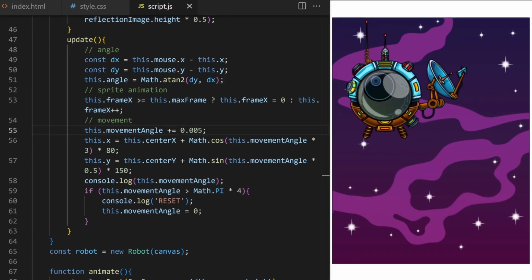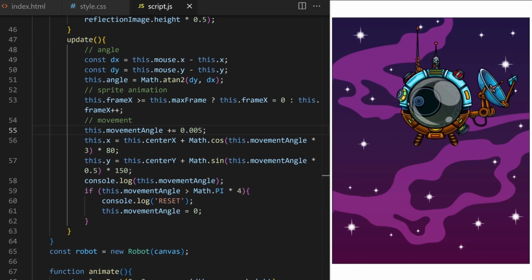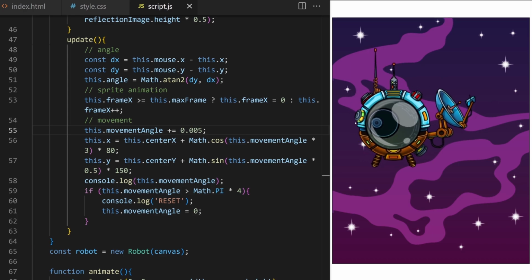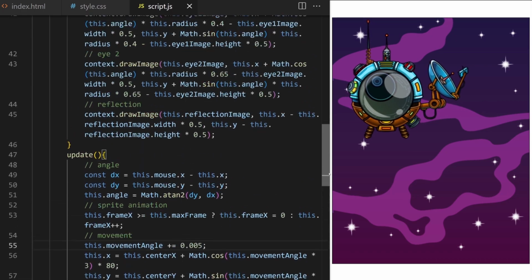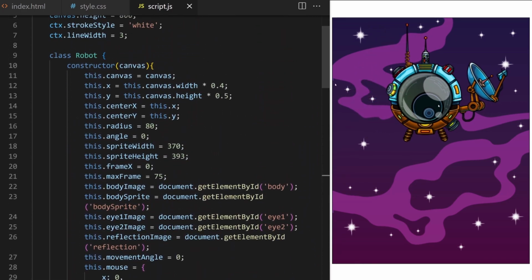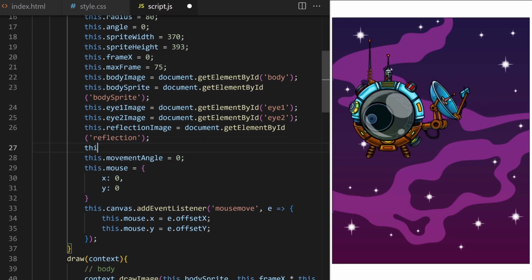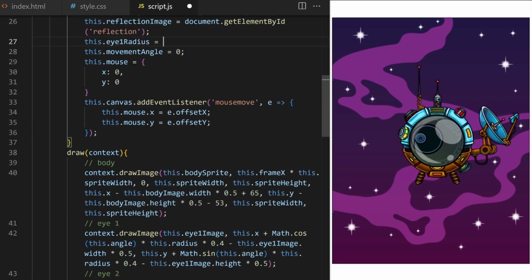The eye just looks around to the sides, but if the mouse moves over the eye, we get this weird unnatural motion. When the mouse is too close and moving over the eye, it is no longer looking at it. Let's improve it and actually make it follow the mouse even when it's very close, like this. I create a property called eye1Radius and I want to use it here.